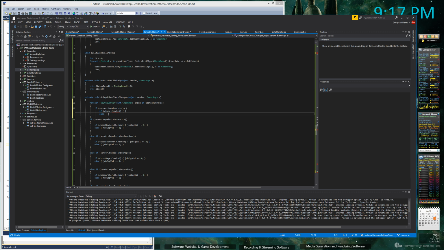so then in this case it would be job equip value plus equals, so checkbox dot value dot checked, plus equals checkbox dot key, or minus equals dot key.